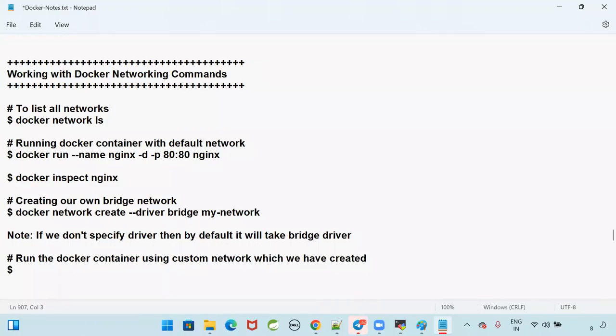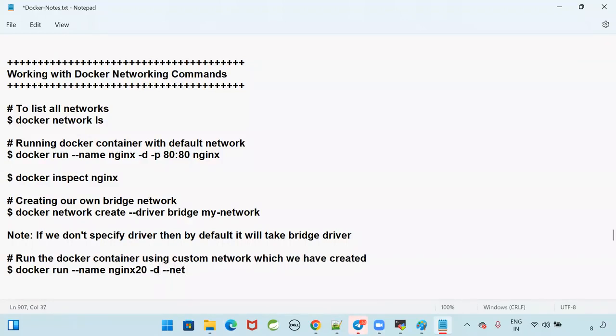Now I want to run the Docker container by using the network which we have created. How to run this? Now we are going to use the docker run command --name. You can give a name for this, nginx20. I'm giving the Docker container name as nginx20. You can give any name for that.